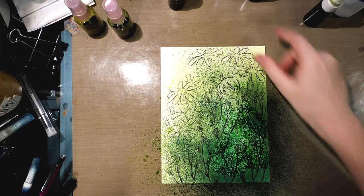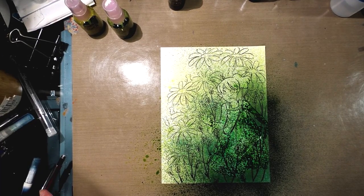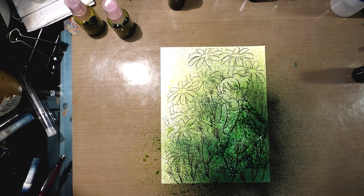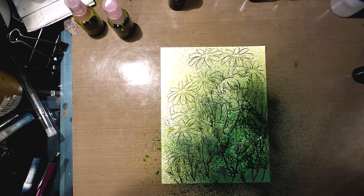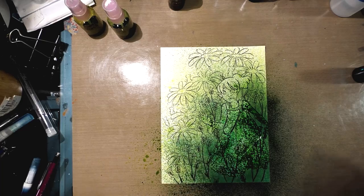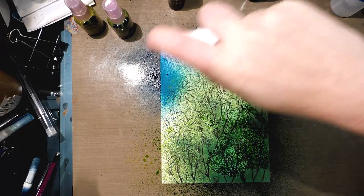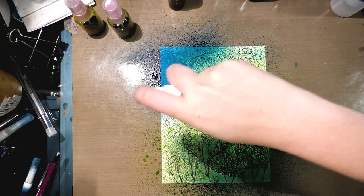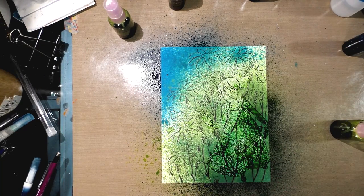And then, before we call it quits, I want some blue up there. So let's see what I have. I have Baja Blue, which is a pretty nice blue color. What else? That might be it. That might be the best blue I currently have in a mister for this. I was kind of hoping I had pool in a mister. I'm sure I do, I just don't see it. So let's use some Baja Blue over here. And we'll go ahead and do a little bit of indigo, kind of at the top.